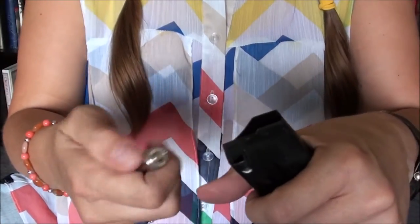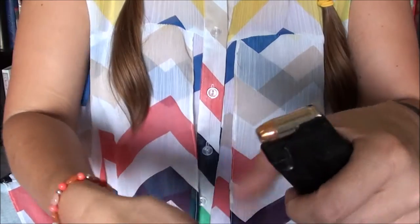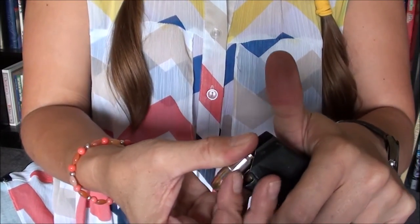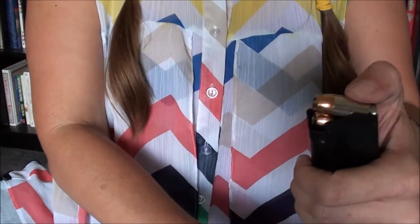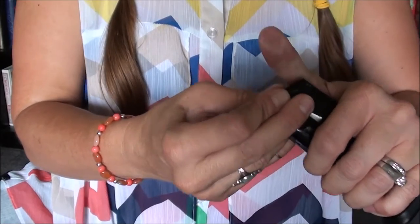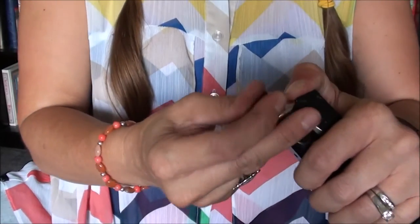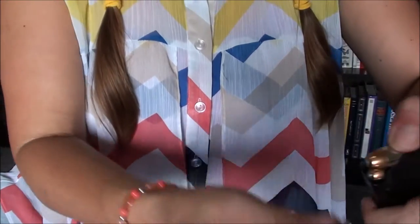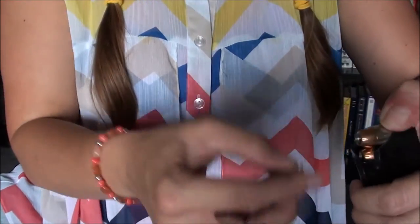The first round goes in like butter. Forward of the lips, down and back. On this magazine, even without using the other thumb to stabilize, rounds go in easily. The other thumb just helps prevent the round from rolling off. Several rounds in and it's still pretty easy — a really loose spring makes a big difference.